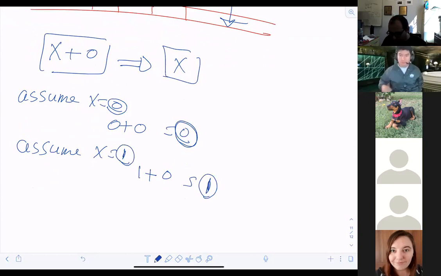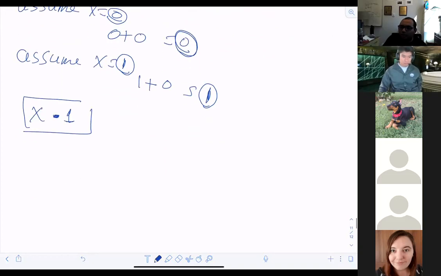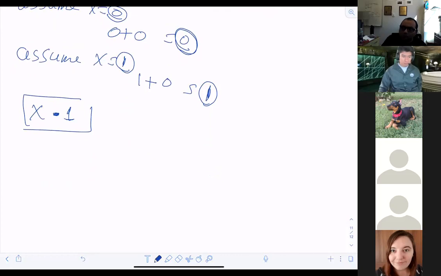Right? Let's have more examples, which is basically X ANDed with 1. What will this combination give me? I'm not going to put the conclusion. Let's actually make it in a systematic way. So assume X is equal 0.